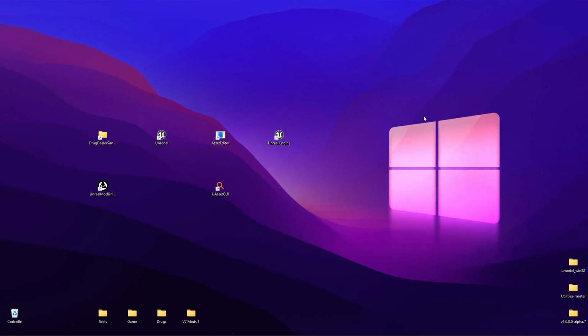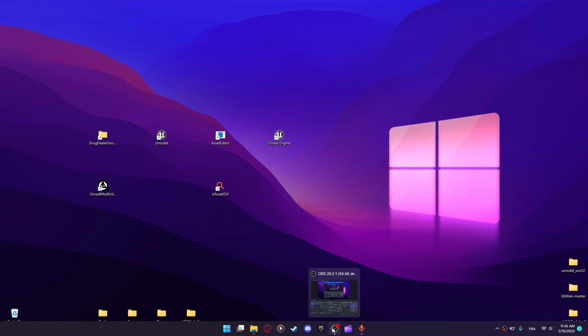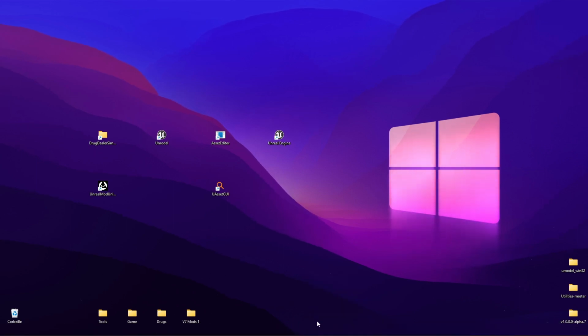Today's video is a pretty exciting video because it will get to how to mod DDS Simulator. This video will be separated in two parts. The first part is how to mod values like numbers and stuff like that, so pretty easy. And the second part will be how to change texture files and possibly other stuff that I didn't get to yet. So maybe if you're more experienced in this stuff, you can change models and other things like sound, but for today we'll get to changing values and texture files.